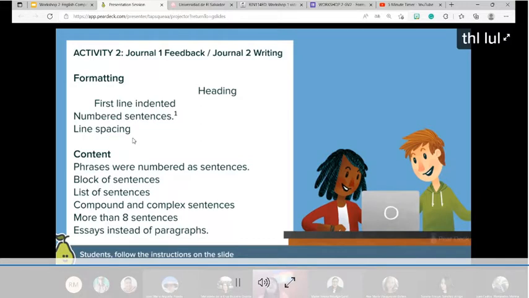And please read the guidelines for the assignment. I have noticed that some of you are not reading the guidelines because you're doing whatever you want to do with the paper. You're not using the font, you're not using the font size, you're not using the number sentence, you are not following the requirements for the line spacing. So please read those guidelines. And if you have any question regarding that, let me know.